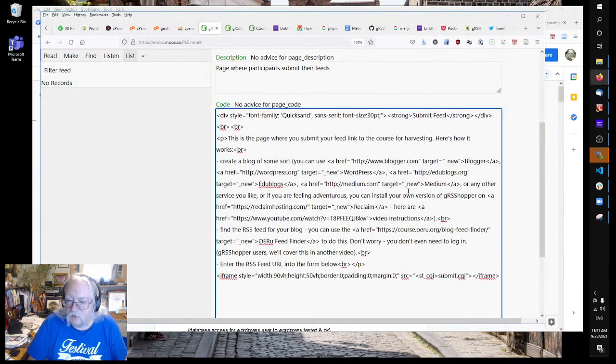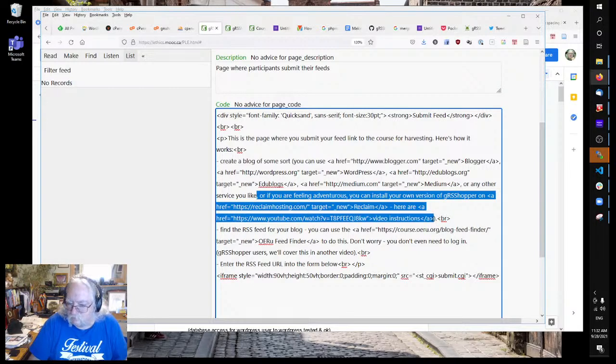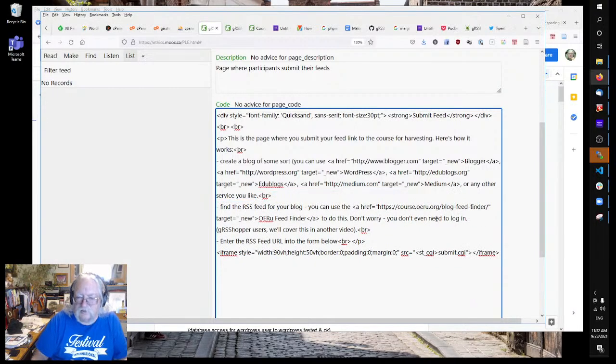All right, so let's remove that, because I don't want to be recommending people install Grasshopper when Grasshopper is just going to lead them down a garden path that gives them no joy.